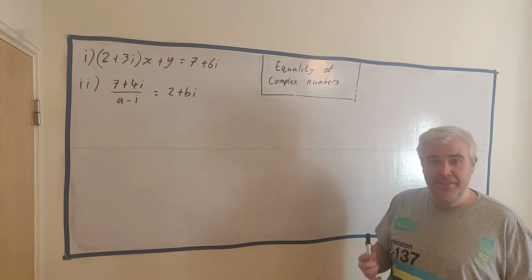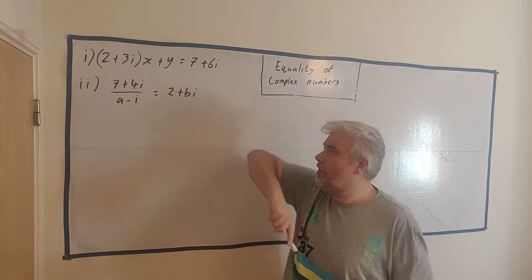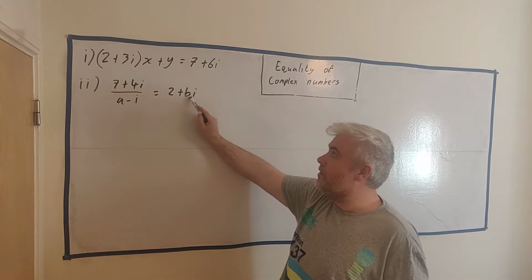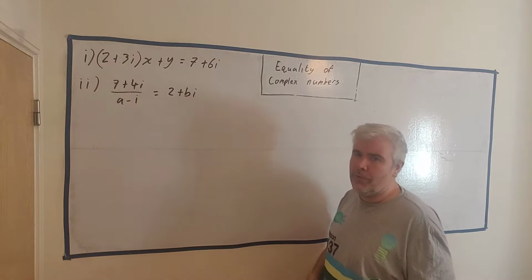But once I have this idea, this equality, I can go ahead and solve these two questions here, which look quite difficult because there's two unknowns, x and y, a and b, and there's only one equation. These are two different questions. Usually we wouldn't be able to do that.